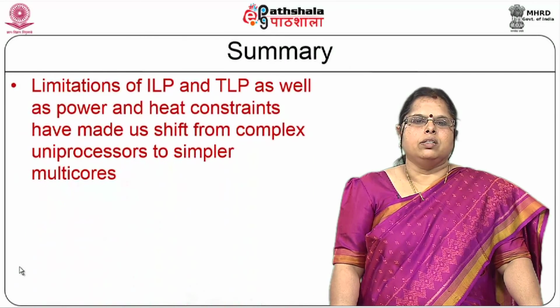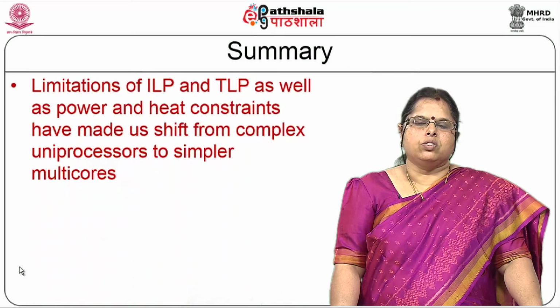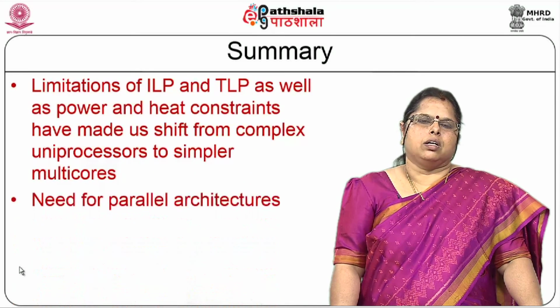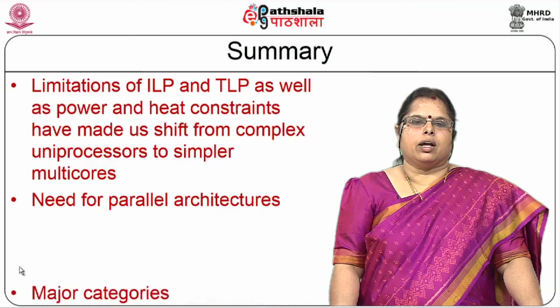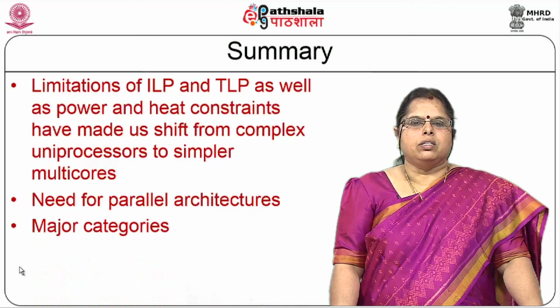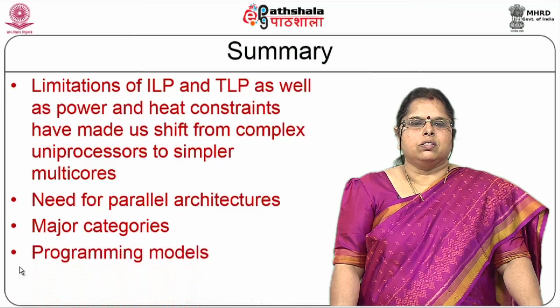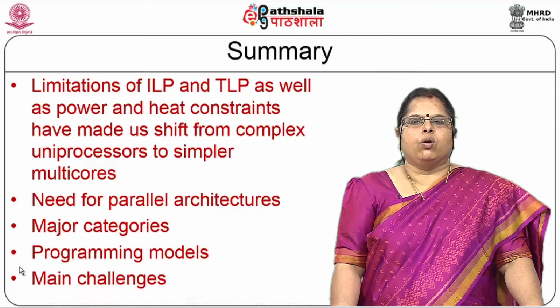So, to summarize, we pointed out the limitations of instruction level parallelism and thread level parallelism, and we have looked at the need for parallel architectures. We have looked at the major categories of parallel architectures. We have looked at the different programming models associated with these parallel architectures. We have also pointed out the main challenges associated with parallel architectures.